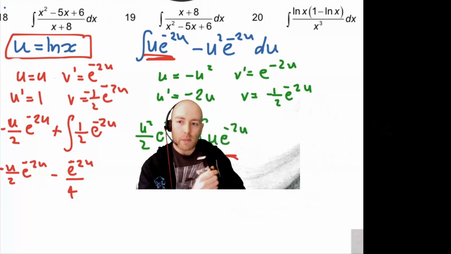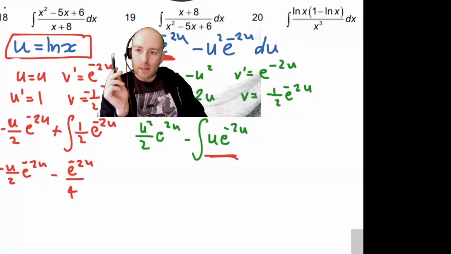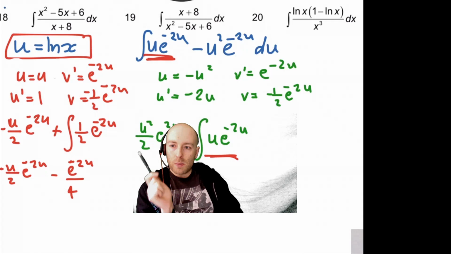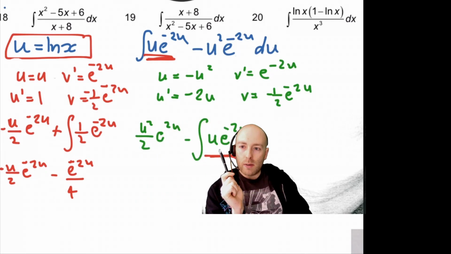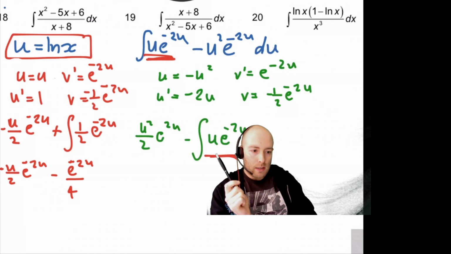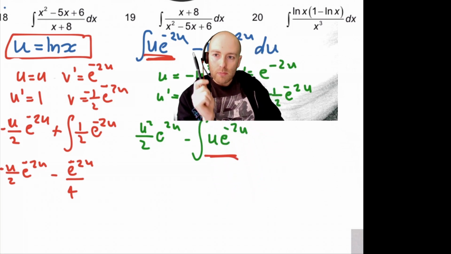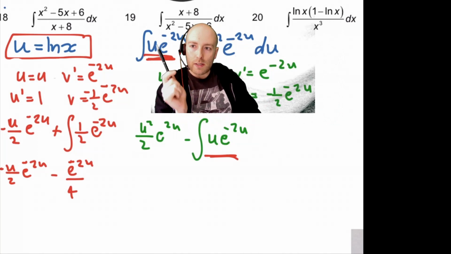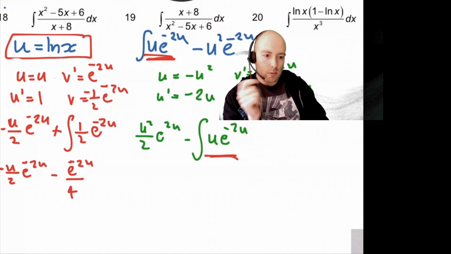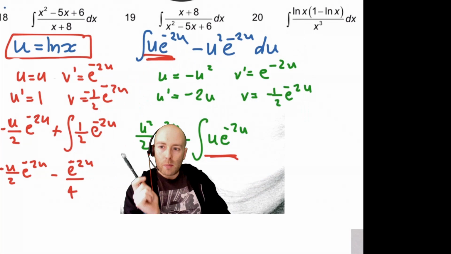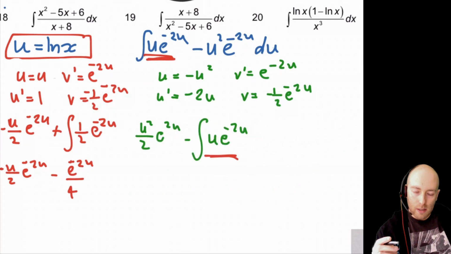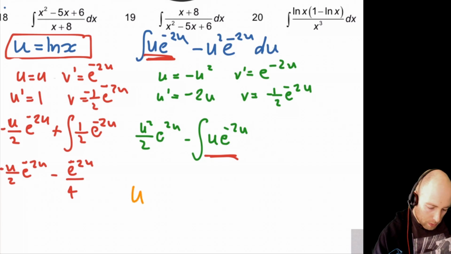No. Okay, that's why. Okay. It's not this take this, is it? It's this take all of this integral, which is actually this bit worked out as positive and this bit worked out as negative. So it will cancel. This minus sign is not actually, it's that I've included here. So it's actually this plus all of this integral here. So that bit there plus this, take this. So our whole answer is going to cancel down just to be u squared over 2 e to the 2u.